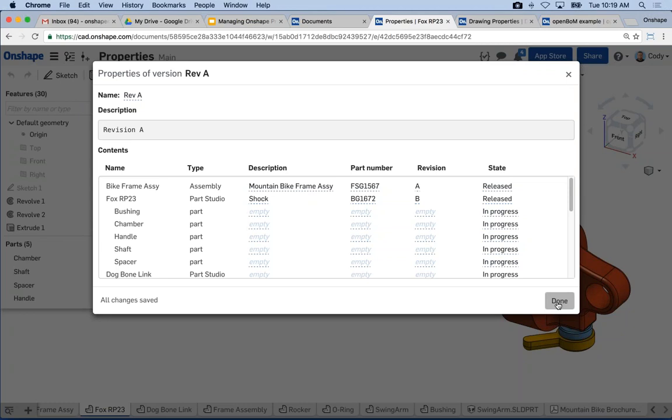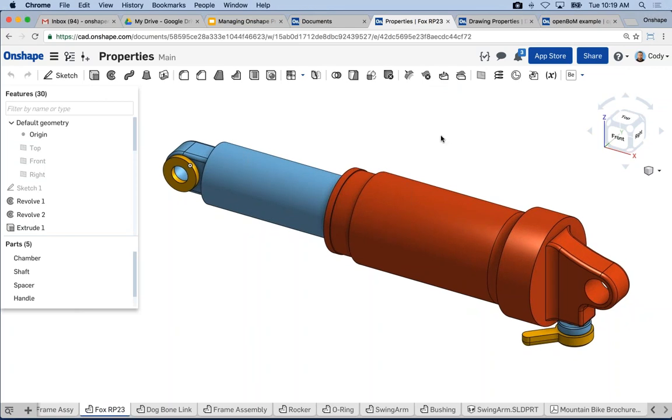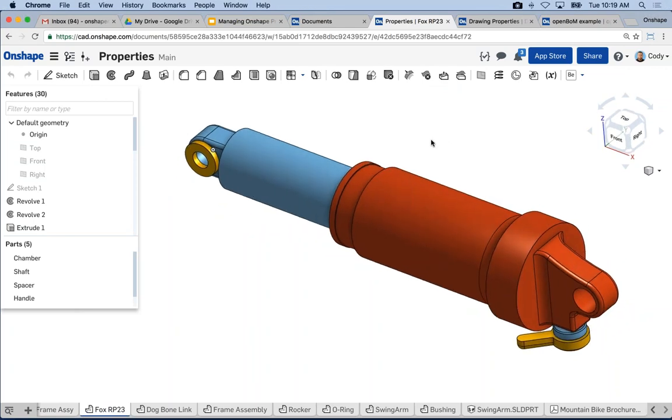All right, so again, state, just keep in mind you can only change this while creating a version like we're doing here. You can't change the state of just an active document. And the idea is tying the two together. So that is state, that is creating and editing properties specific to a version. And I think that's what a lot of users are requesting, because now if I send someone a link to revision A, they see exactly that and not the latest. So that is creating and editing properties specific to a version.